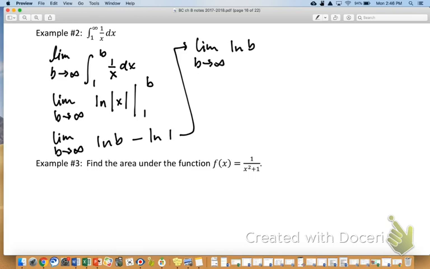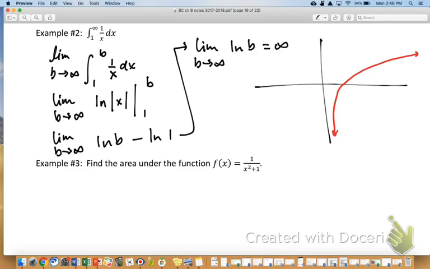Do y'all know what the graph of natural log looks like? It goes towards infinity. It does. I'll erase this in a second, but the graph would go through (1, 0). It's certainly true that natural log does want to flatten out the further to the right you go, but it does continue to increase over time. It never actually flattens out or turns around. So as we think about what this limit would be, we're heading towards infinity, aren't we? We're not heading towards some nice number like 1.